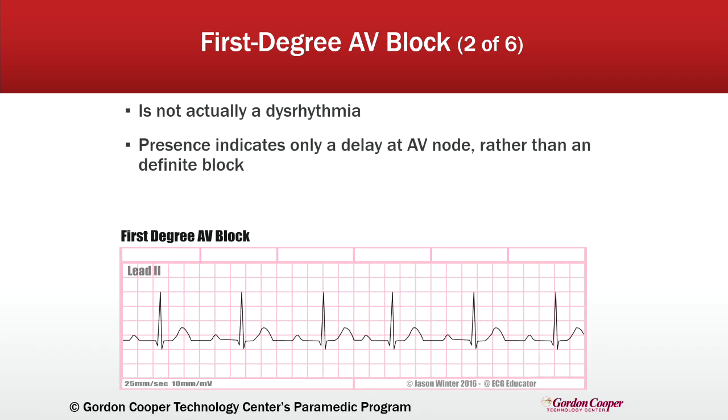So now this first degree block, it's not technically classified as a dysrhythmia because it doesn't cause any missed heartbeats or irregular rhythms. It just means there's a delay in the electrical signals as they pass through the AV node. So the impulse gets through, but it takes a little longer than it should. While it's not usually a big problem on its own, it does serve as a warning sign that there might be an issue with the heart's electrical conduction system. For example, it could point to things like increased vagal tone, which slows down the heart, or heart disease. But many people with first degree block experience no symptoms at all. It's also important to remember it's just a delay. It's not a complete block of the signal, so the heart continues to function normally overall.